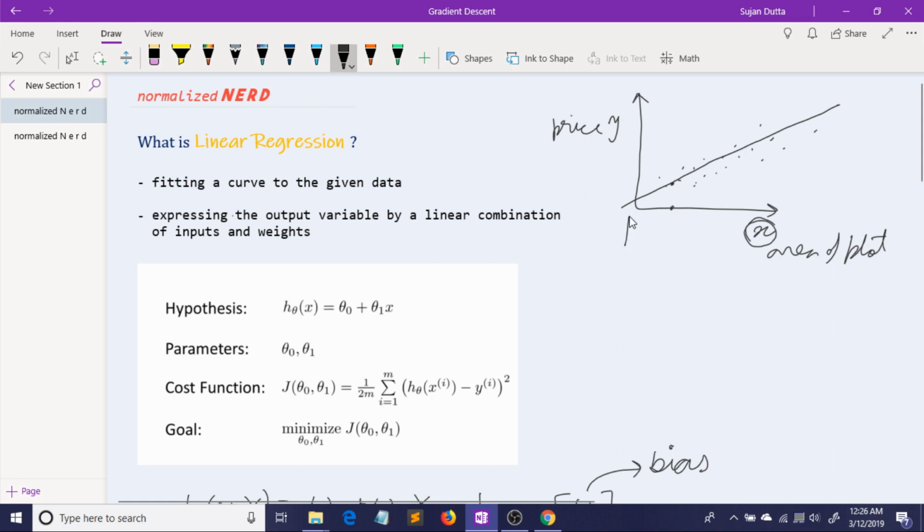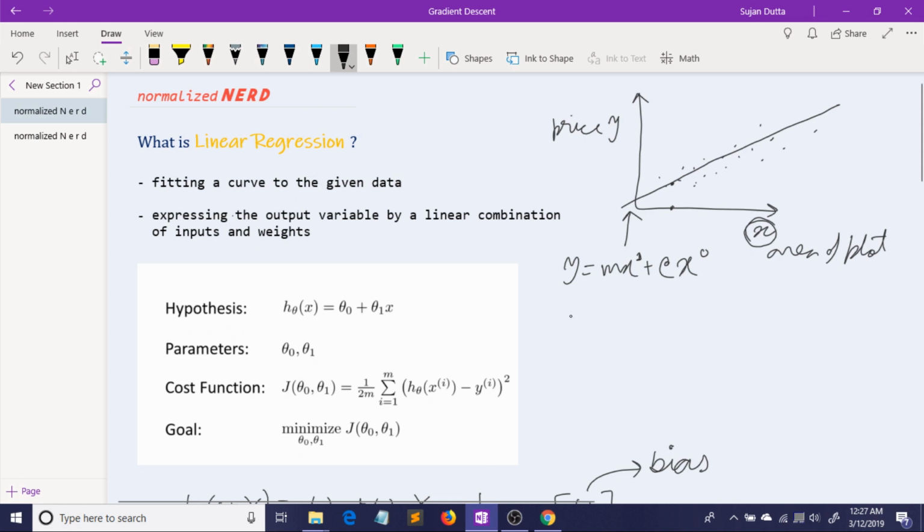And let me look at the equation of this line, which is just y is equal to mx plus c. This m is the weight, and frankly speaking we can also regard c as a weight, but in general we regard it as a bias. But let me add a term x to the power 0 with c, and this one is x to the power 1. So now we can treat both m and c as weights, right? And why is it linear? Because this side contains only the linear terms of the weights.